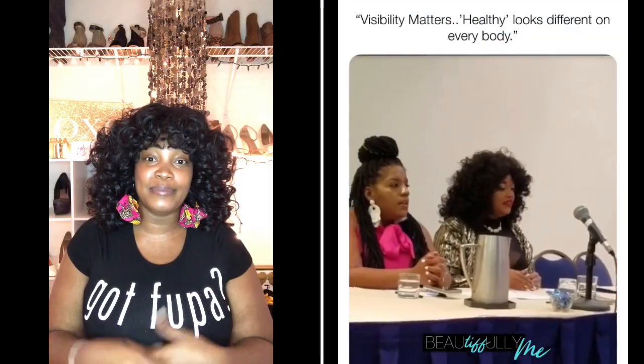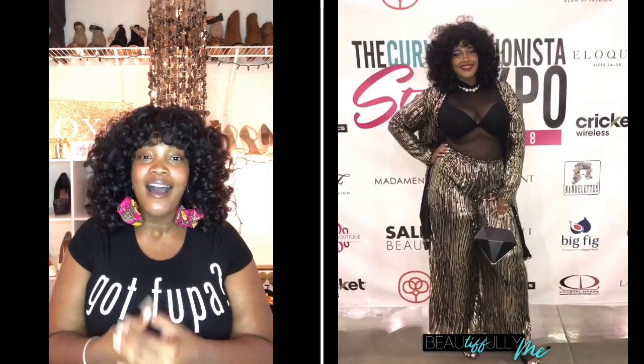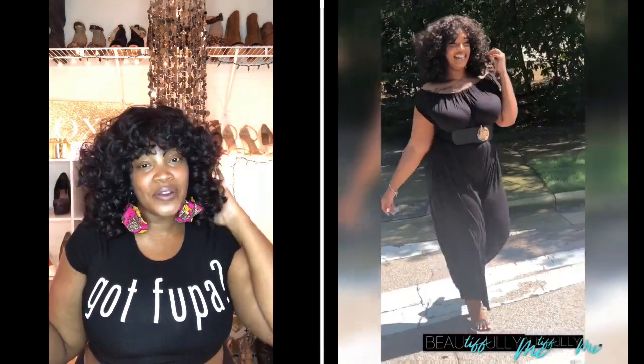My last wig I was able to keep for about four to five weeks — I kind of stretched it. I wore it to the beach for a shoot with Jose Pagan, and the pictures turned out beautiful. But when you're going to the beach you need a ponytail situation, because the wind was so disrespectful to this wig. So I had to get another one, and I wanted it fresh for my TCF speaking engagement.